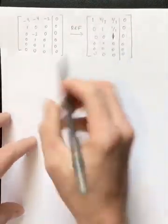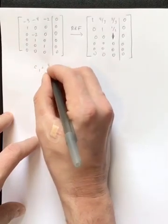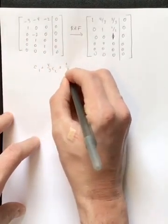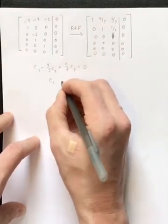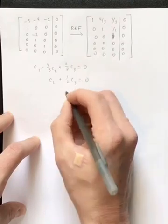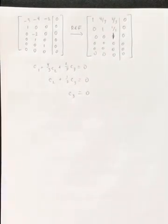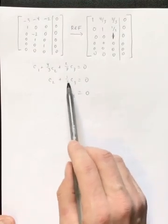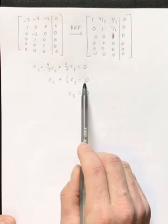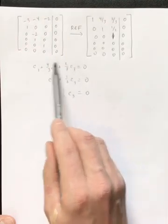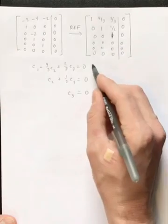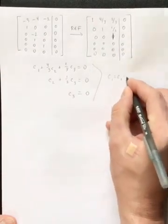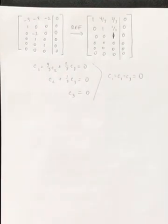So, if I look at what these three equations are, the top equation is C1 plus 4/3 C2 plus 2/3 C3 equals 0. The second one is C2 plus half C3 equals 0. And the third one is C3 equals 0. Remember, I'm trying to show that all the Cs, C1, C2, and C3 are all 0. Well, of course, C3 would be 0. And now, if I reverse plug in, if that's 0, this goes away. So, C2 would have to be 0 as well. And then, given that both of these are 0s, both terms here go away. And C1 must be 0. So, C1, C2, and C3 are all 0. And that's what shows that the three vectors I came up with are linearly independent.